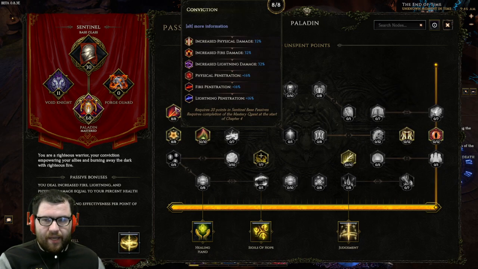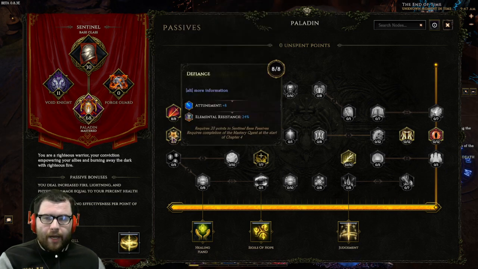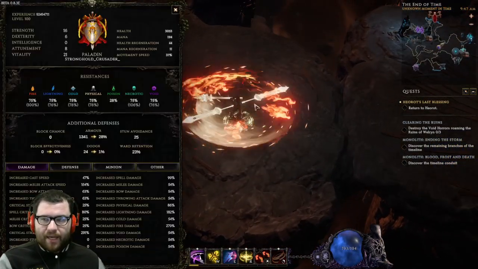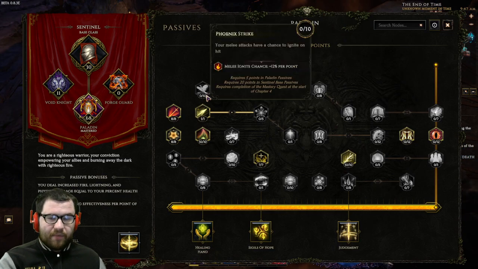Then for Paladin, we take 8 points into Conviction, gives us Fire Pen and increased fire damage, best node in the game for us, pretty much. 8 points into Defiance. Attunement does scale our Holy Flame Burst by 4%, and the Elemental Res pretty much mitigates the extra resistance that we lose from spinning with Warpath.